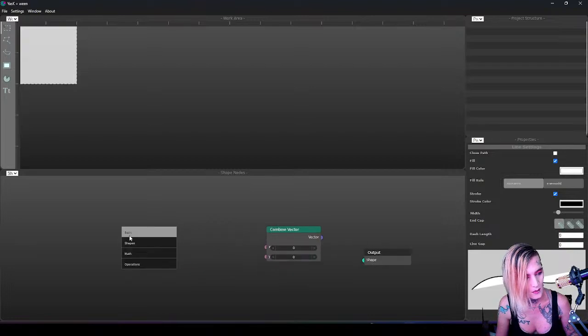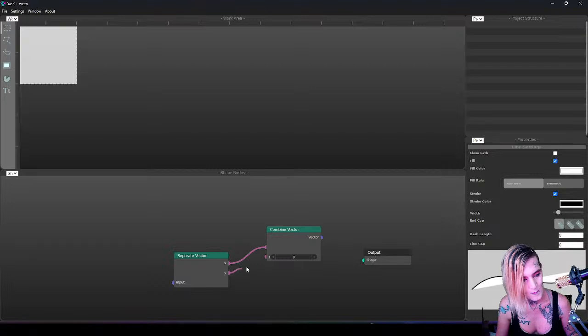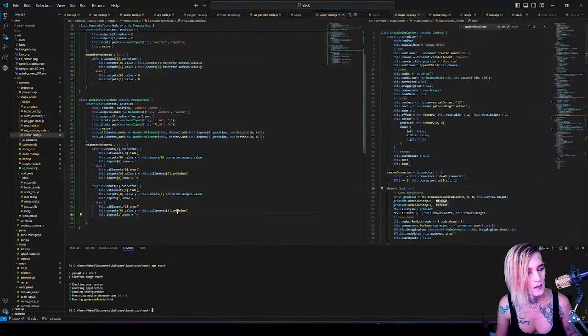Oh, I think it should, because of the update thing. Let's see. Oh, I guess I need to do that the other way, huh? But it's working, which is precisely what I needed.